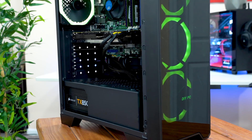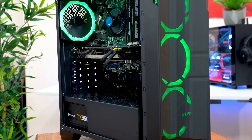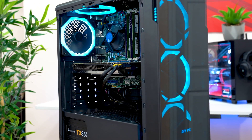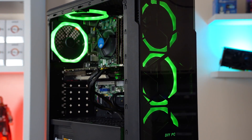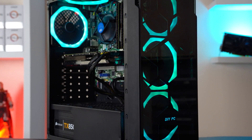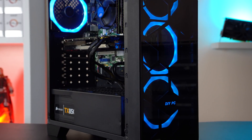Finally, the last part on this list is the case. This here is the DIY PC Crystal P3 which I bought new off Newegg for $53. Keep in mind that if you want the best bang for your buck performance you don't need to spend this much money on a case, but I think it makes the build look baller so the money is justified for me.